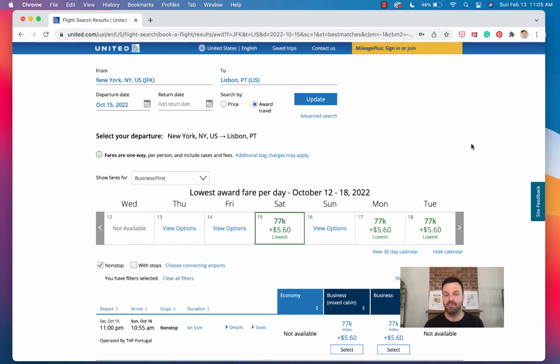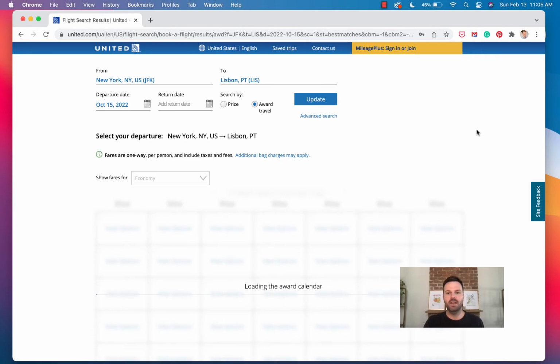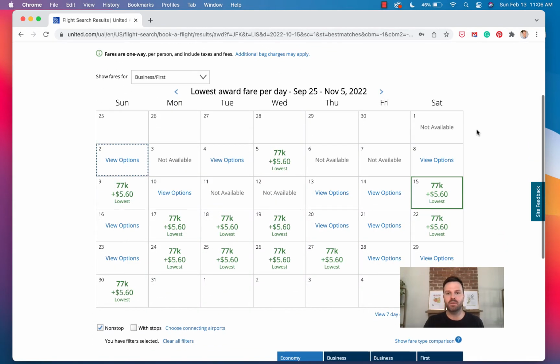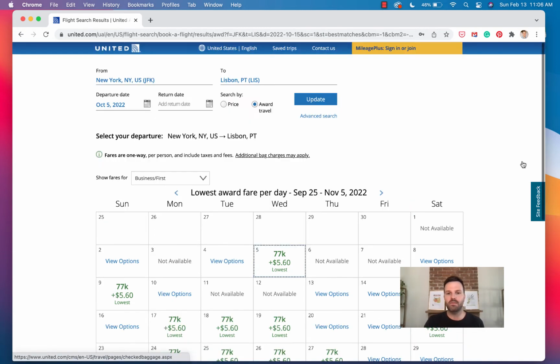Push escape when it asks you to log into your account so you can see award pricing that is not preferential pricing for elite members and credit card holders, so you can see availability on other Star Alliance websites. So I click the 30-day calendar, and this will show me all the flights within the next 30-day window of my search. We'll start with October the 5th.